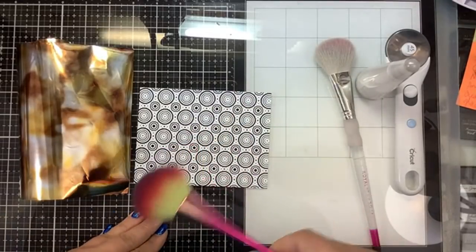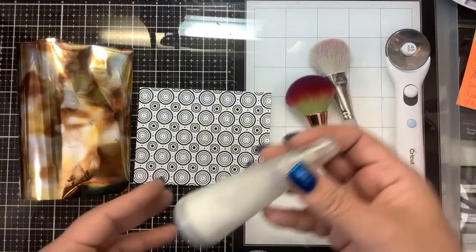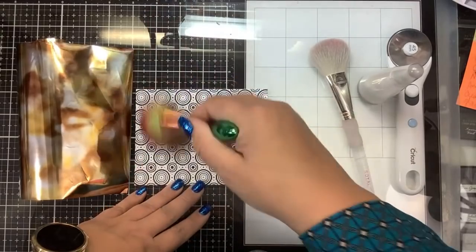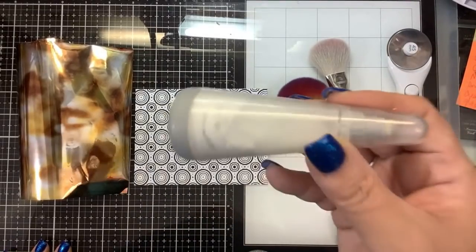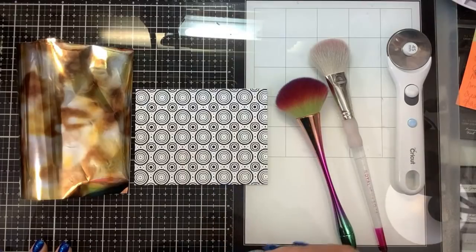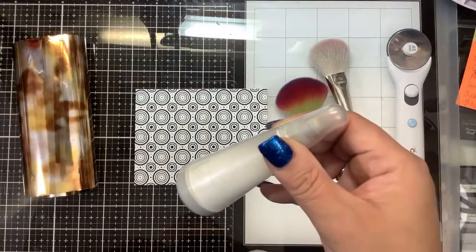Now, I can't tell you how many times a week somebody asks, should I use my anti-static dust tool? And I'm laughing to myself because I can understand why that's a question. We are not dusting this so the foil doesn't stick. We are dusting this to get particles off of the foil, off of the toner sheets. What do you think happens when you use an anti-static tool on there? What is this? It's powder. So if I put this on my project, do you know what's going to happen? Your foil is not going to stick. You're going to have awful foiling. You're going to have spots everywhere. So please, you guys, keep your embossing powders, your glitters, dust, keep a Swiffer on your desk. Do not use this anywhere.